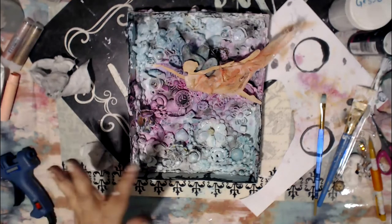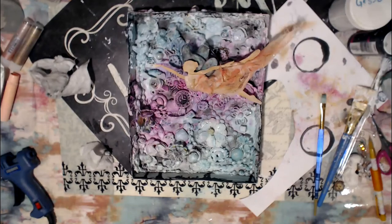I might add a little bit more here and there as time goes on. Maybe I'll add some more flowers or something. I don't even know. Right now, my mind's kind of all over the place.